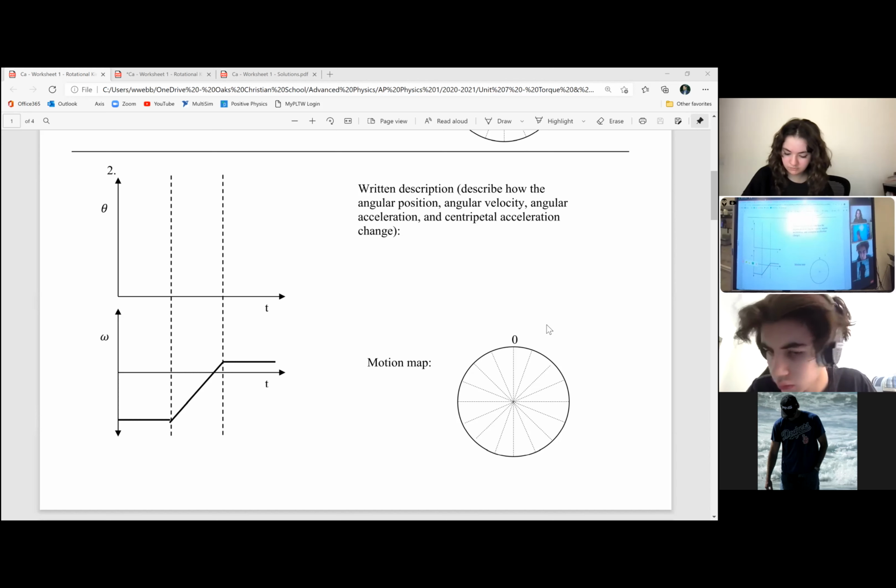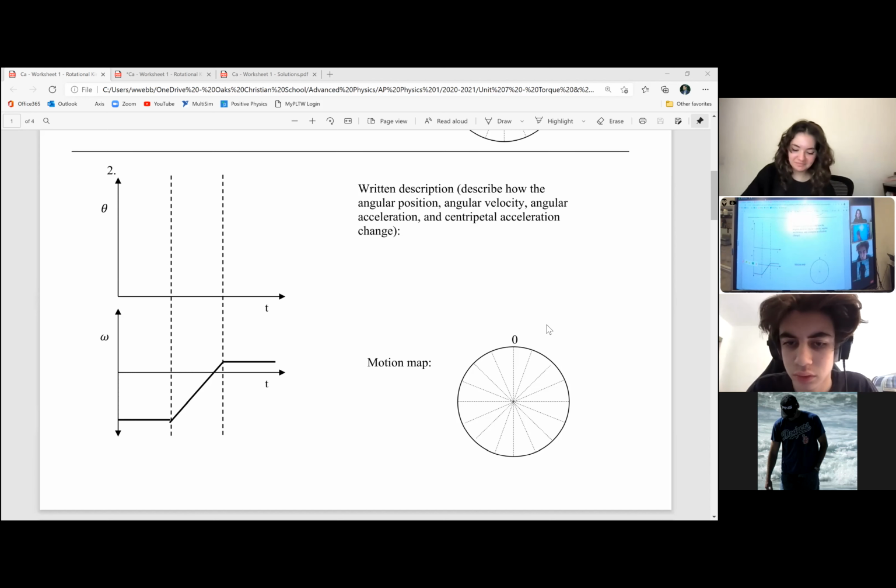For the written descriptions, I think we'll just have you read what you wrote rather than try to write that on the screen. You're frozen. Yeah, they're not really frozen. On here they are. As soon as I turn the pen on, it freezes it here, but they're still live. I can see them moving over here. So yeah, Sally and Aiden, you're both still alive, right? You look alive. Okay, good.